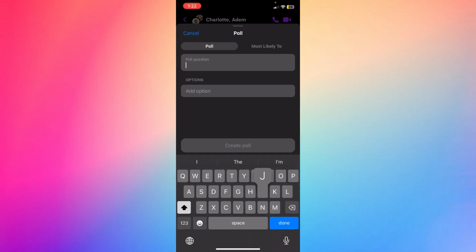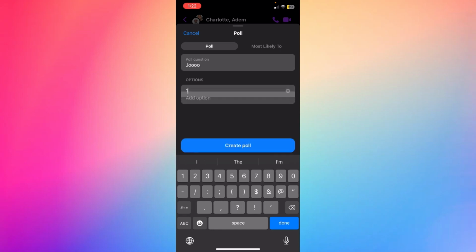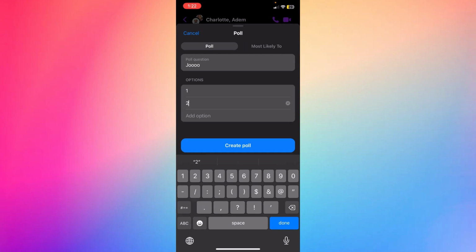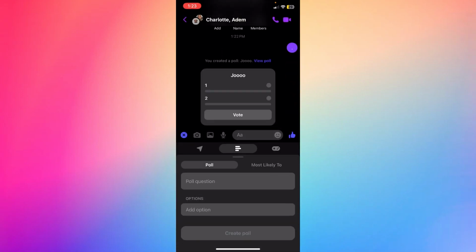And in my case, I'm gonna just choose a poll right here, and basically I'm gonna add one option like 1, right? And I can add another option 2, or yay or nay, yes or no, and all that, and just basically click create a poll right here. As you can see, now you initiated or started a poll.